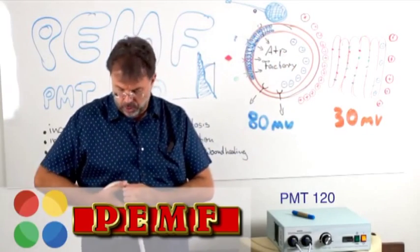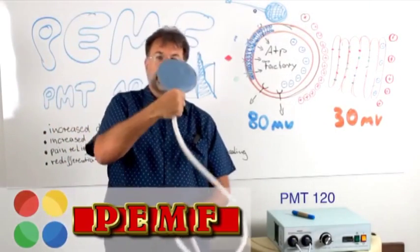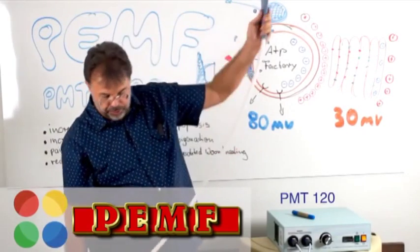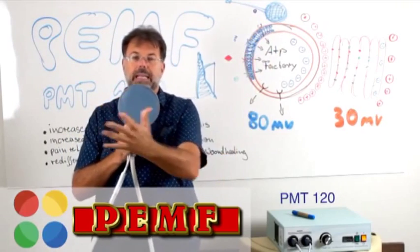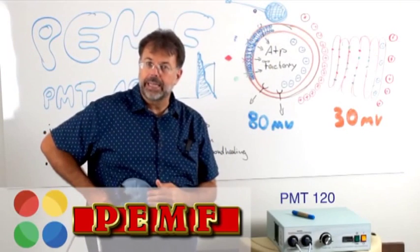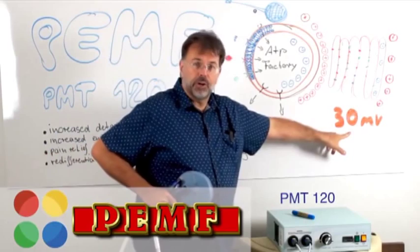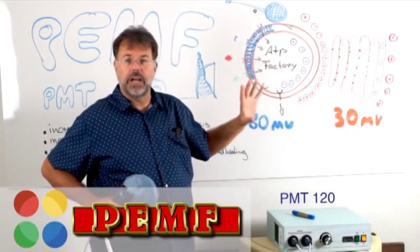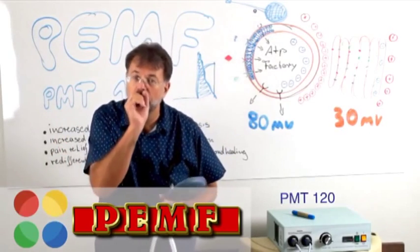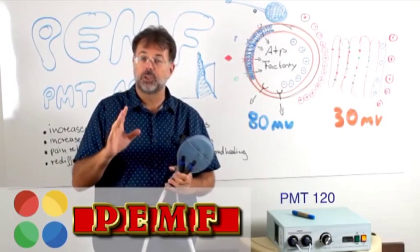Let's say liver cancer, you would hold this one, or we have another, which is a very powerful tool. It looks like a table tennis, a little club. That's actually a highly concentrated spiral in here, and if you use this, that causes not a big magnetic field, it causes a very central, sharp point, and you would hold that directly over your liver, and you would smash your cancer cells, which are very low voltage, with so many negative ions that they overcharge, that they break apart, they cannot hold. It's like blowing up a balloon and blowing too much air into it, and pop, it blows. That's the same thing as you do with your cancer cell.